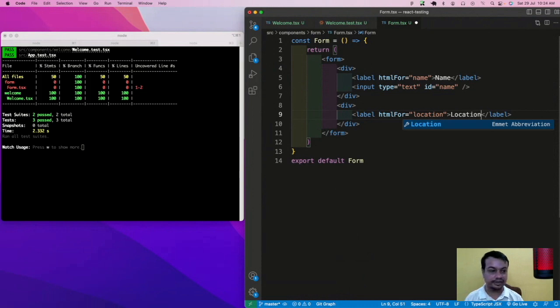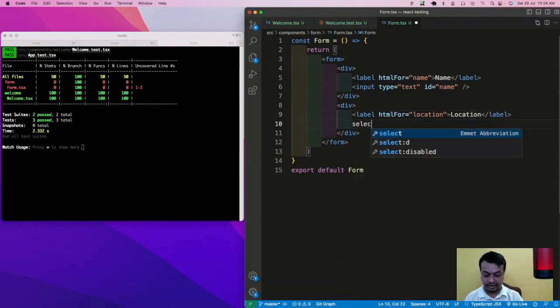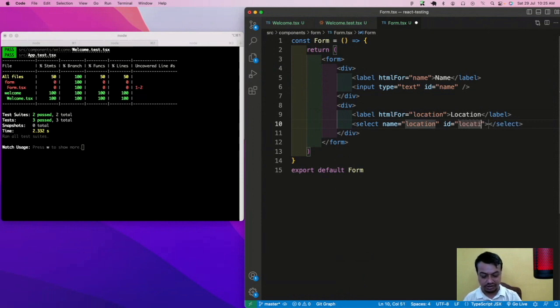Location, okay, location, and then select, name is location and ID is location.